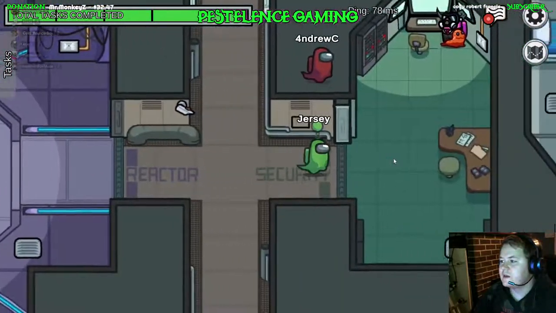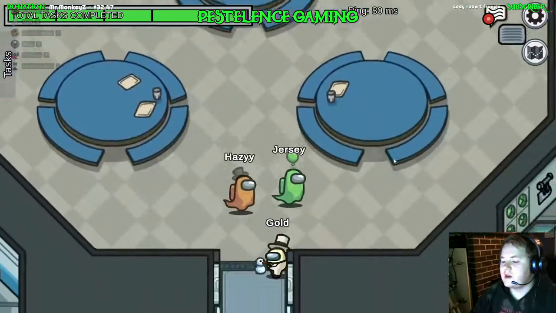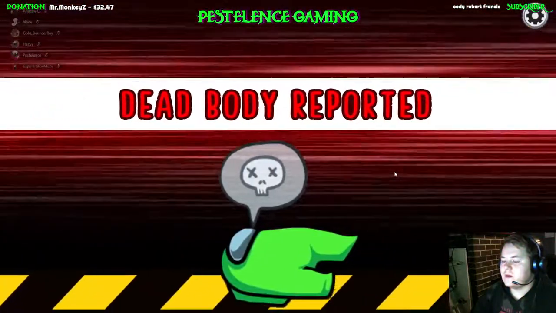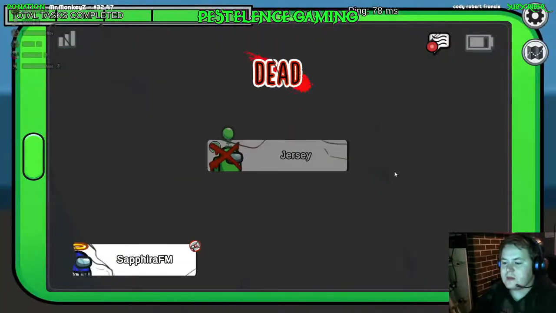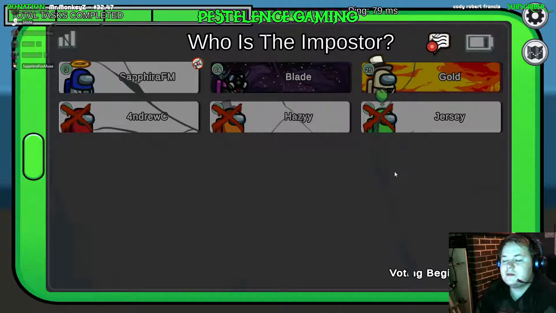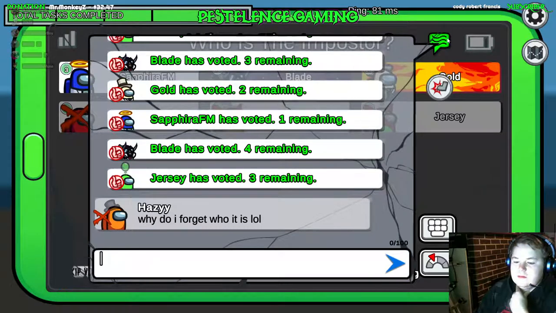Okay, tasks are nearly fully complete. That was a bad idea, because Blade was going for the sus on me. The only one I saw going into reactor was Jersey, just before I went into camp. Then Gold was on camp, and then I went on camp because he left, and he went into reactor.